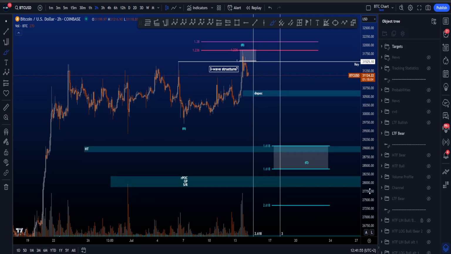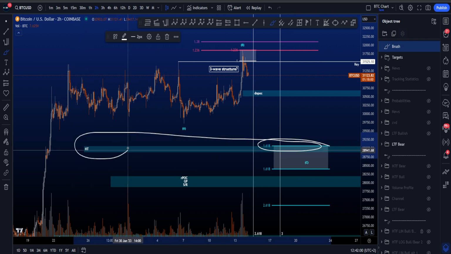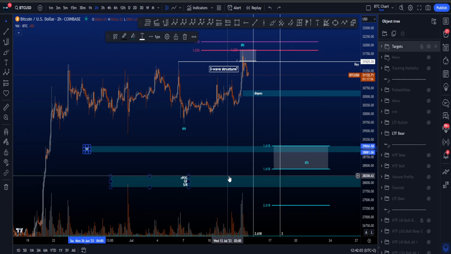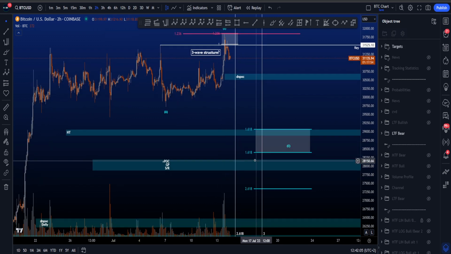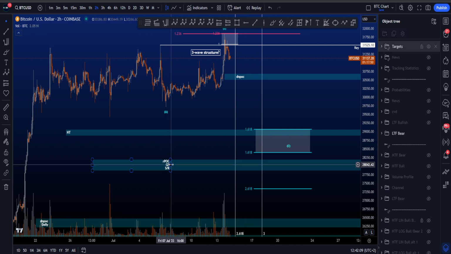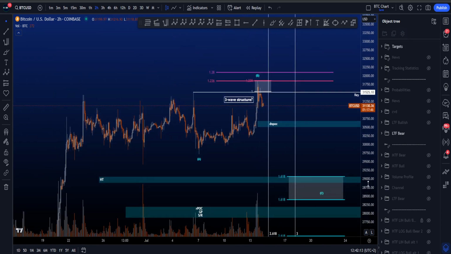If we open the support areas, you can see that this area has some additional support of one of the blue target boxes that we have between 28.8k and 29.2k, and in between the common target and the more rare target we have this support area as well between 27.8k and 28.2k.